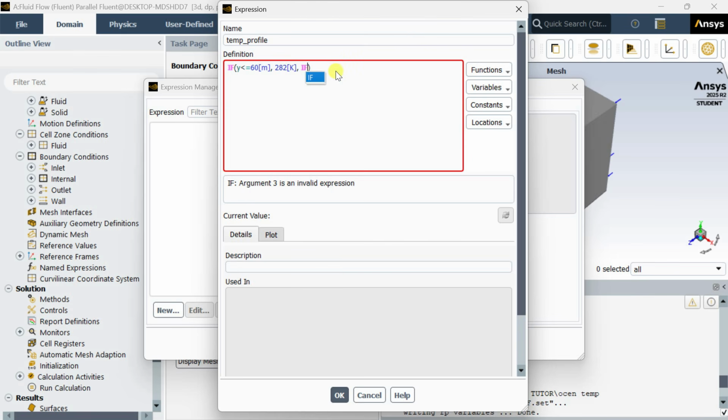And if y is less than equal to 80 meter, we need a temperature of 292 Kelvin, and for the rest of the domain we need a temperature of 303 Kelvin. So write it like this.